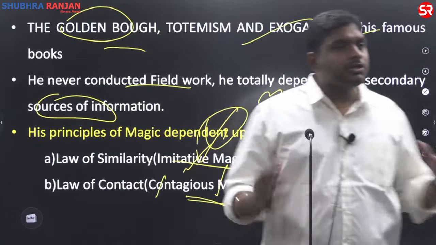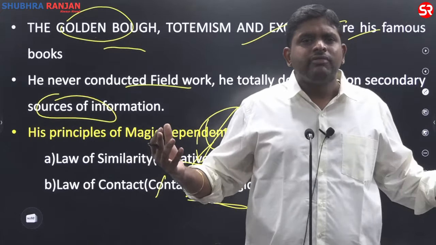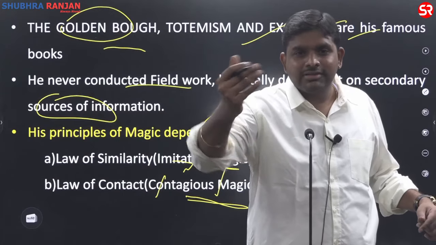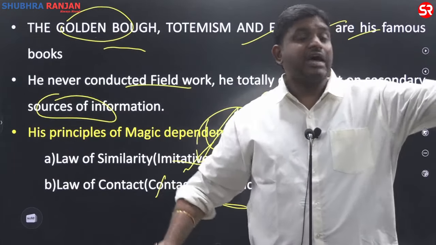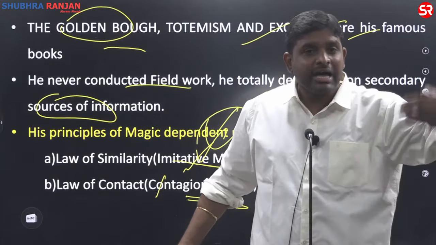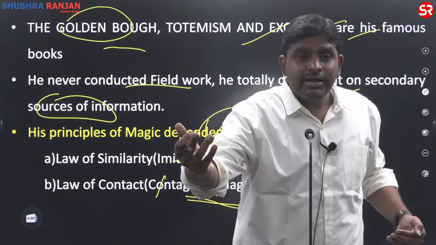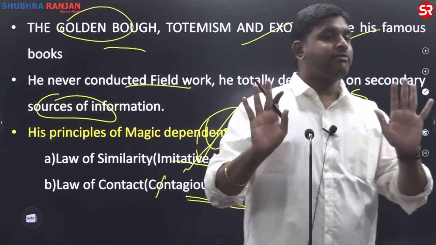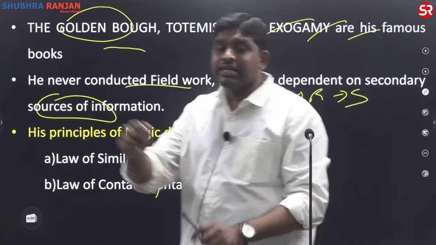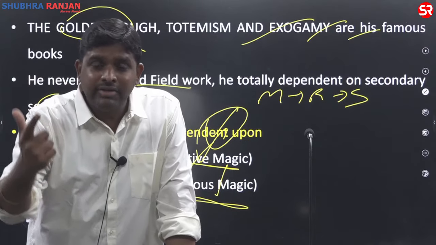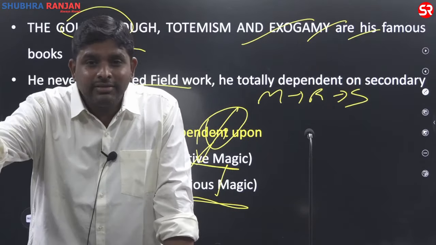They want answers to the questions. When we get the answer, we will be satisfied. So from religion, the evolved system is called science. Hence the evolutionary sequence: in savagery people believed in magic, in barbarism people believed in religion, and civilized people believe in science. However, this is criticized. How? In civilized day-to-day life, we believe in science, but we also believe in religion, and we also believe in magic.